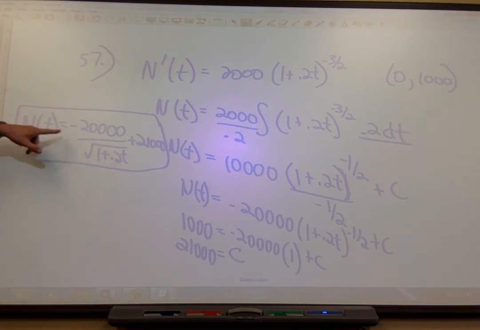And I won't make you suffer through plugging in 5. They said, when t is 5, what would n of t be? You could all do that with your calculator, but I want you to find that function, and that's it. The ones I want you to try from this set are page 418, 1 through 41 odd, 51, 53, and 55. And that's all. I will have your 9th take-home quiz next time.